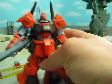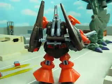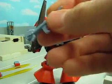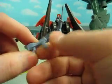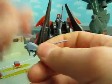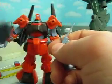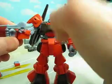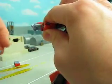Where to start? Well, let's start at the weapons, because it's always a good place to start. One of the main weapons of this figure is the beam pistol. I guess it's good that the beam weaponry could be shrunk down to pistol size, but honestly, as a weapon, the beam pistol has never impressed me. It does not fit in the gun hand. It's just kind of a failure there.